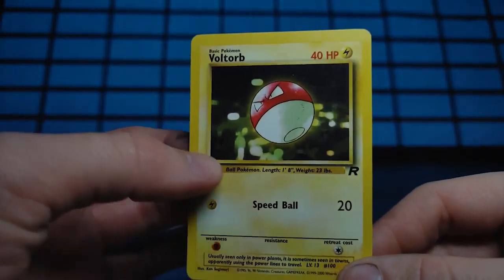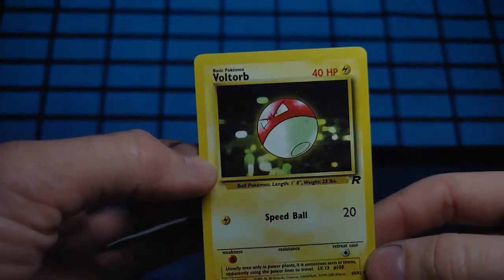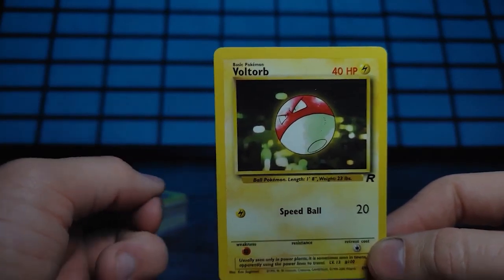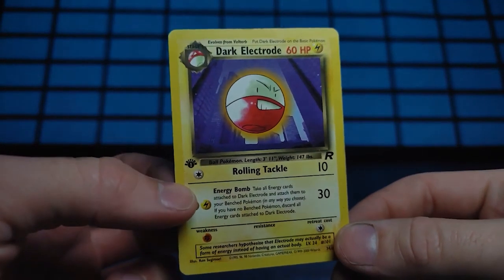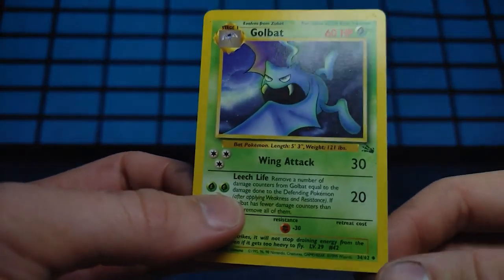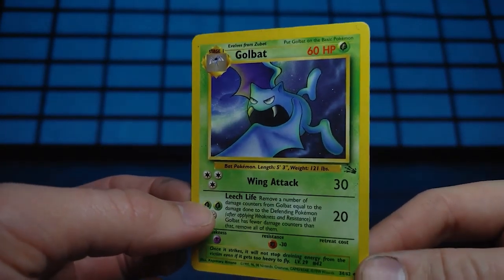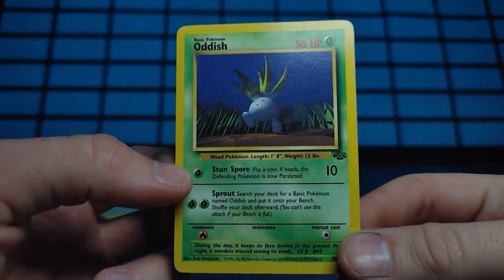We have Voltorb. Speedball. It's the one I wasn't able to remember the other day, I think. No, we remembered that one. That's the one we couldn't remember. Oh, it's Electrode. We couldn't remember. Here's Electrode. We have Golbat. Wing Attack. Oddish.